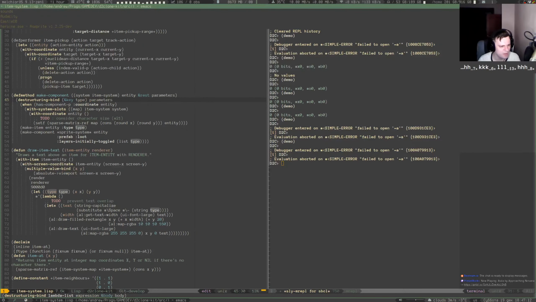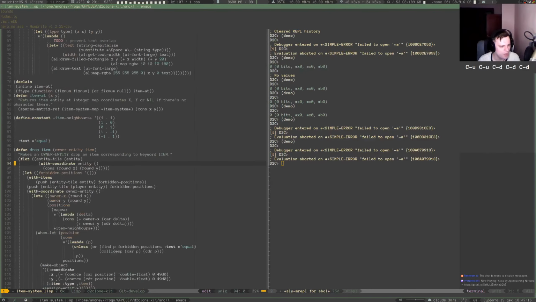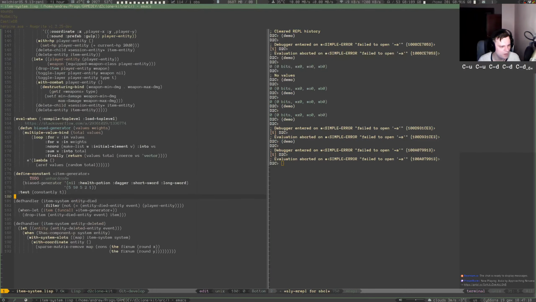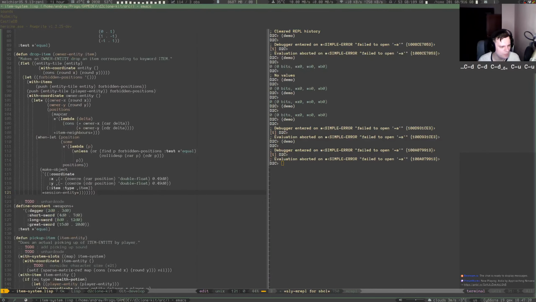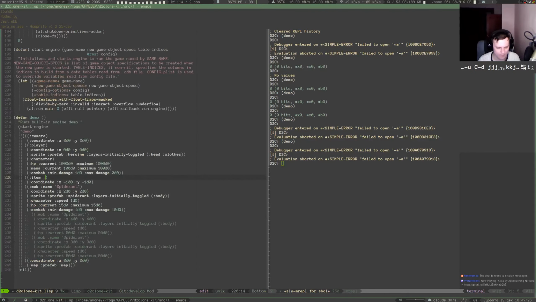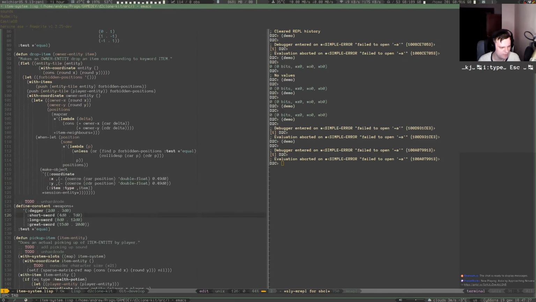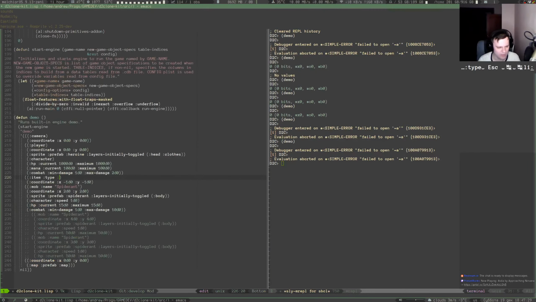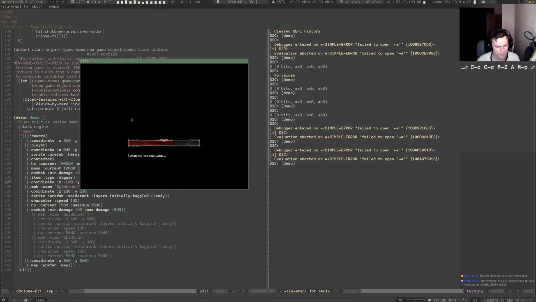So I have the type parameter, which should be one of some list. Okay, so type of. Let's start with dagger, the weakest weapon. Let's see if that actually works.